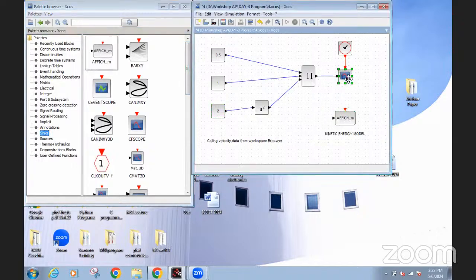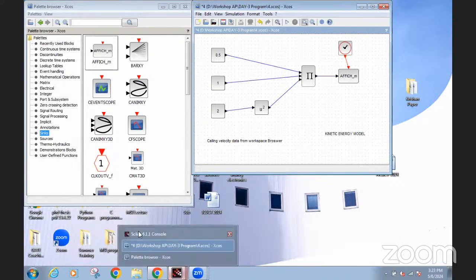I will use this, remove this, connect. Now it is connected. You just run.